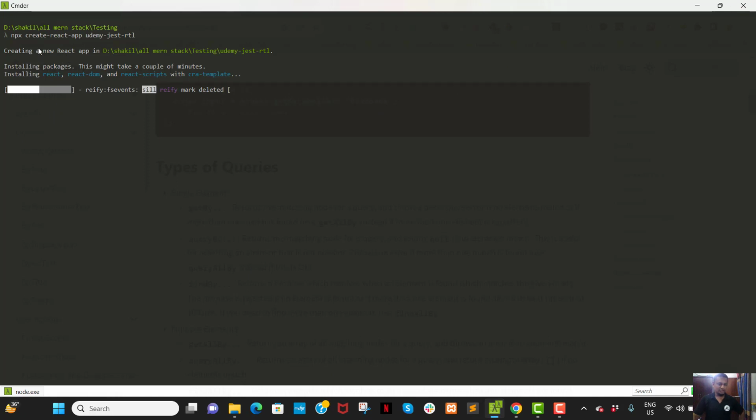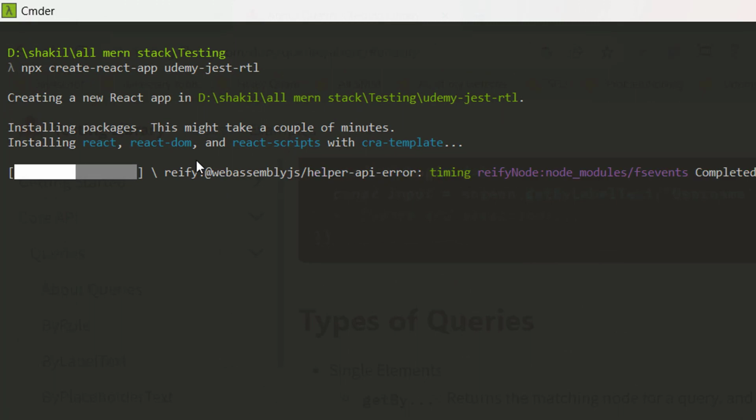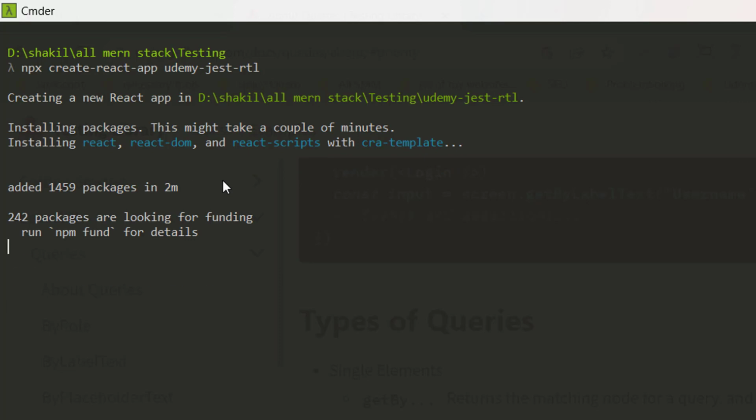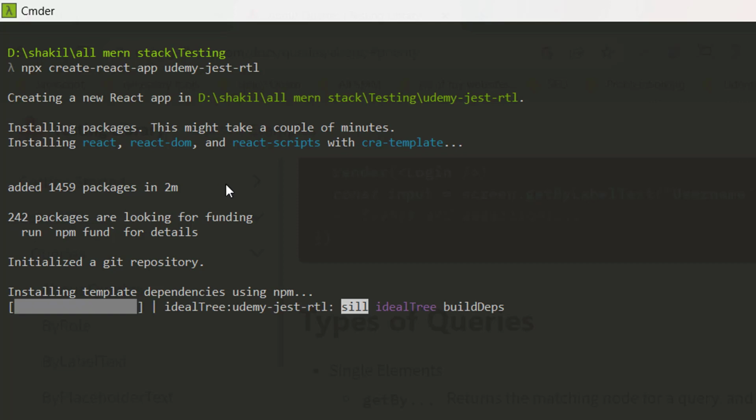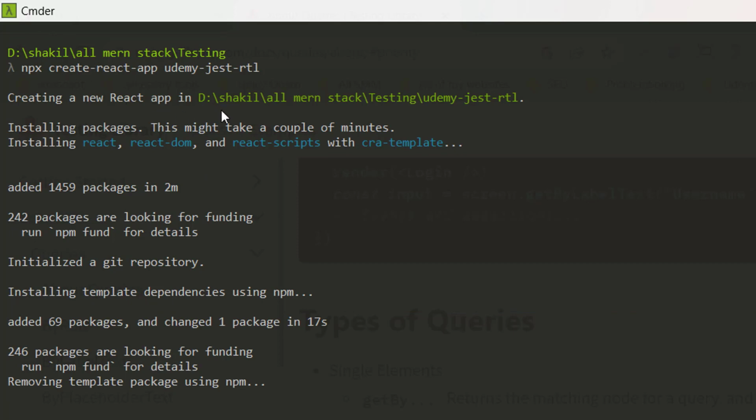Another thing I need to mention is that I am creating here npx create-react-app. You may be surprised why I am using npx, which is old fashioned right now. Everyone is using Vite for React. The reason I am not using Vite is that for testing, npx create-react-app gives some built-in features. You need not install anything additionally. It will give user-friendly advantages from your initial trigger. But if you want to use Vite React, you need some specific configuration for testing. So it's a different scope. I will try my level best to show you how to configure your Vite React app for testing. But for now I am creating with npx create-react-app. I will show you a little bit later why I am using it.